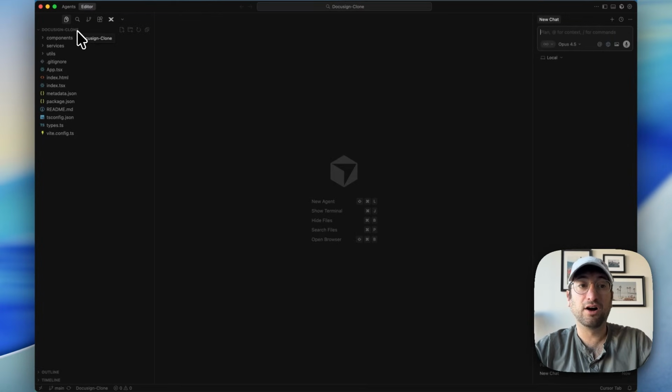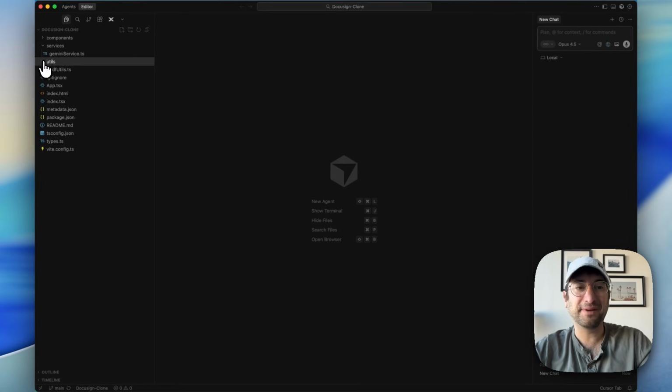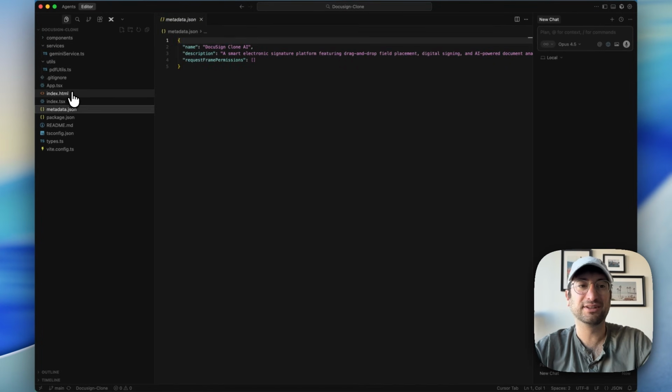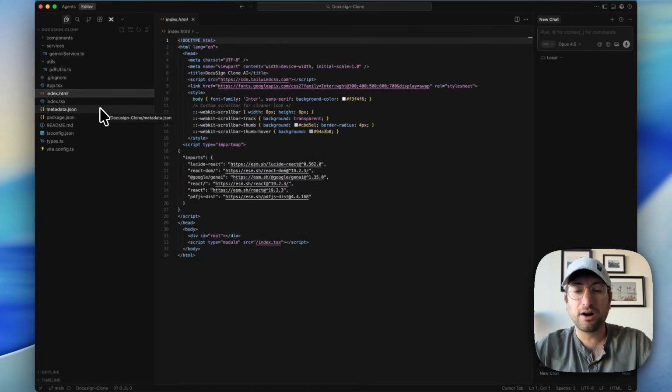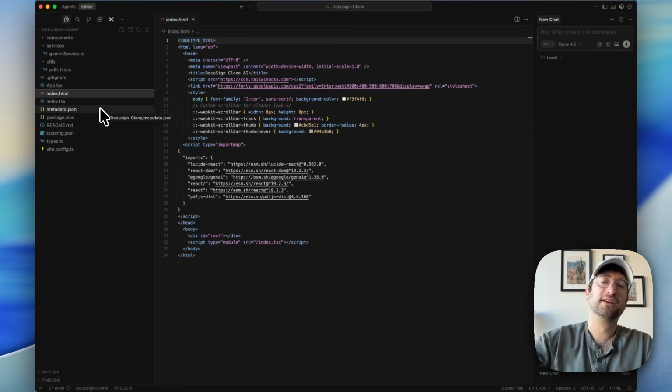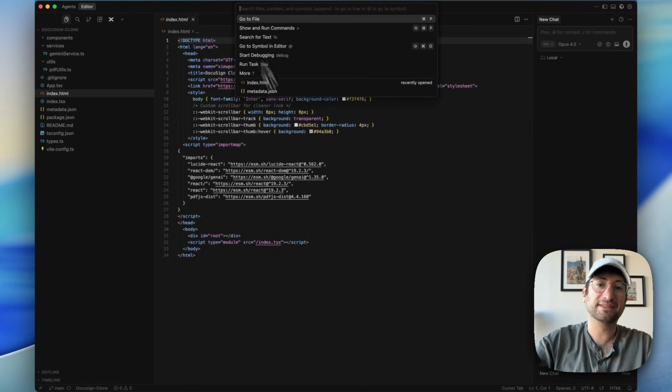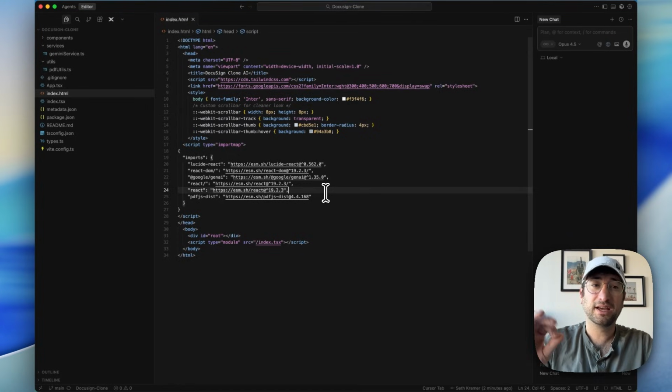So now I have a new folder on my own computer called DocuSign clone. And these are all the files that we have in GitHub and from AI Studio. So this is all the code. You can click on it, you can see what it looks like. Now this code is living on my local computer. It's not connected to the internet, the code. So if we make changes, we're going to have to push those changes to GitHub. Now, in order to do what I just did, to paste that in, if you have a private repository, I think Cursor will ask you to log into GitHub so that you can actually do it. But Cursor makes that an easy process to get connected.